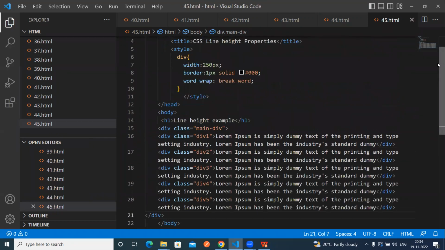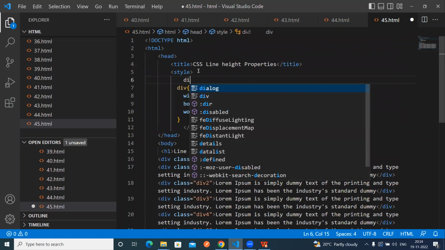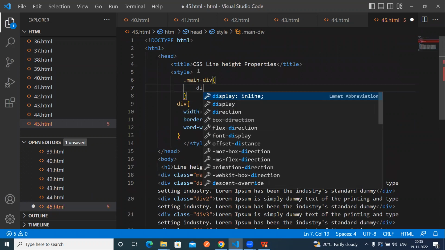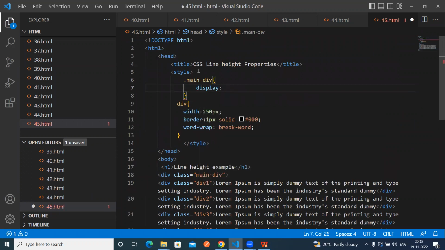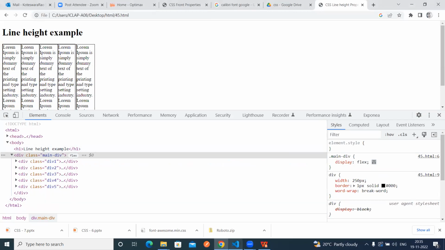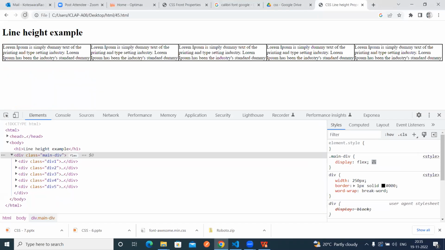So these are the parent items. Main-div, then display flex. Okay, I'm removing this width. So these are my divs, 5 divs in a single row. So using display flex, we can apply that.